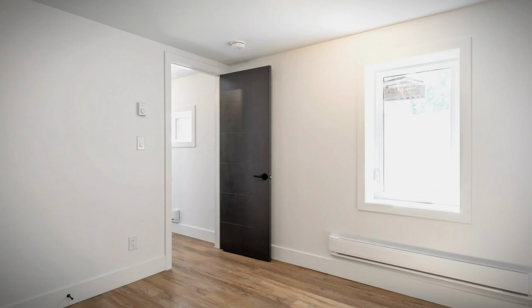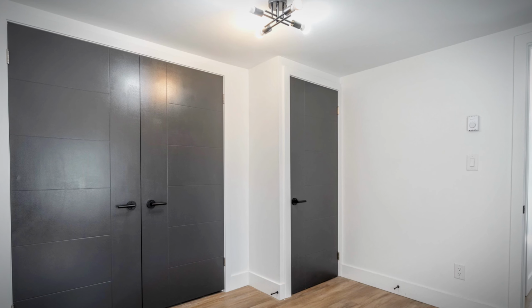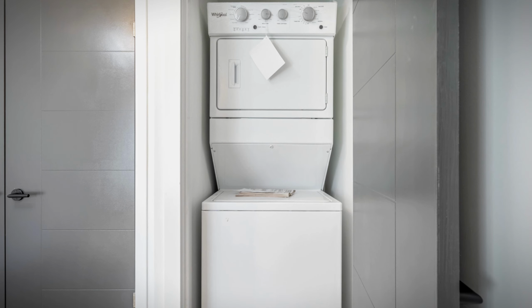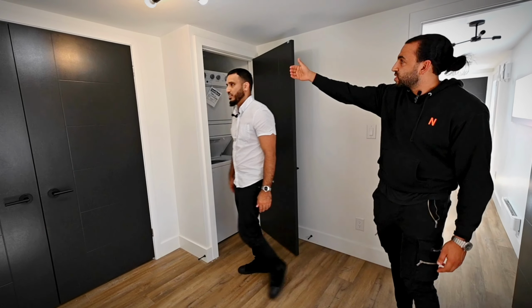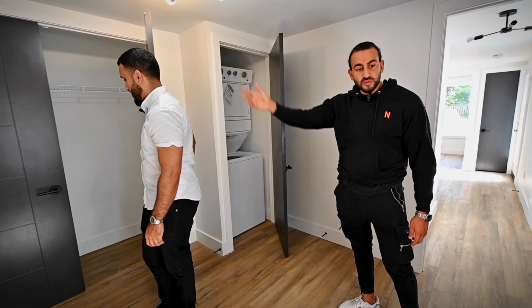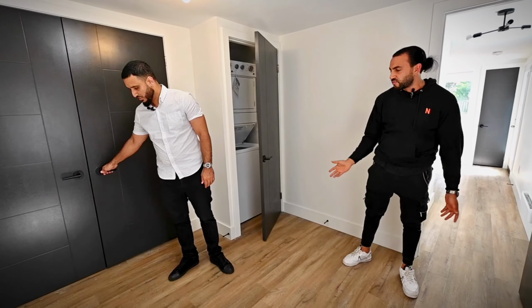And then there's the bedroom. The bedroom's a decent size. It was actually almost too big, so we ended up putting the laundry in here and then the double closet in here. So this whole space was obviously 3 feet bigger because that wall wasn't here, and then this one as well. So it's a pretty spacious bedroom for a 1-bed for sure.